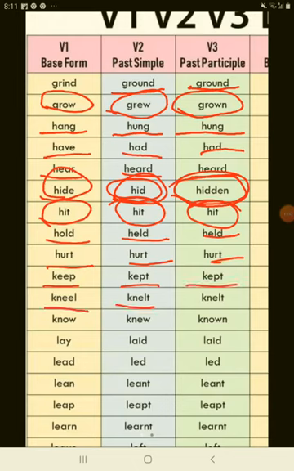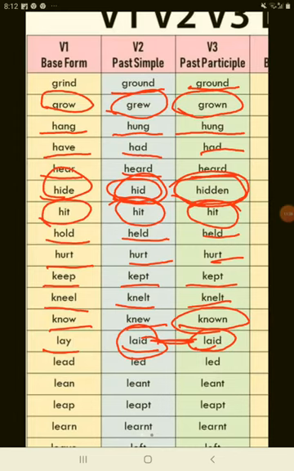Kneel, knelt, knelt, know, knew, and then known. I had known this yesterday. I wish I had known about it earlier. Now lay, laid, and further laid. So there is no change here in these two forms. Now you have to understand that only by using these verbs in proper sentences will you be able to recognize. Right now I am showing this table to you so that it is there in your mind, and you can always refer to this video whenever you need to refer to the correct form of the verbs.